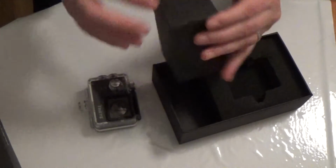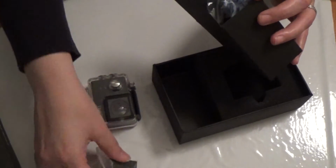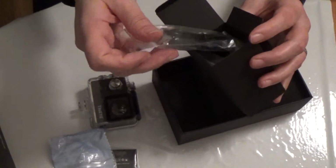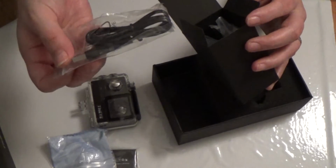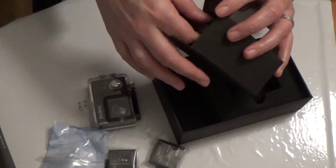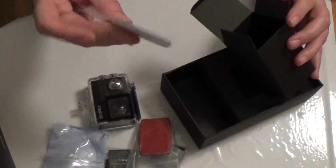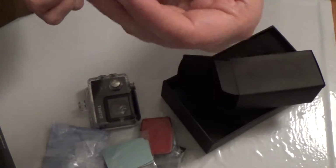And then you've got a box, a battery, I presume, cloth, cleaning cloth, lead for charging, looks like your typical phone charger, your USB charger, another battery, always a sign that they don't last long when you get two, sticky thing, and two more sticky pads. This funny looking thing.